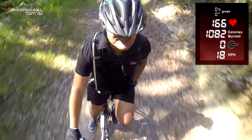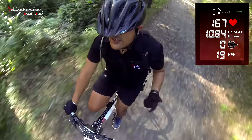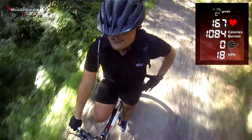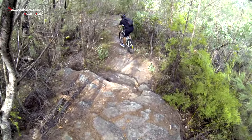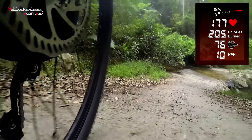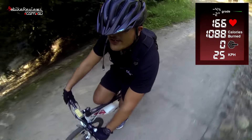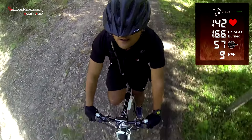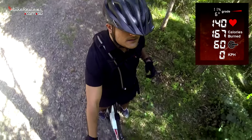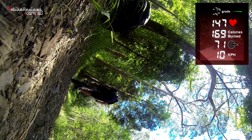The Ascent really has gotten all the basics right for what's required in an electric mountain bike — good torque, secured battery, great brakes, and good balance. For a bike starting at $2,100, it really is great value. There are some choosing the DIY route for their first e-bike, and finding an e-bike kit and frame might be their thing. But for others looking to get into the e-mountain bike scene without the headaches and steep learning curve, the Ascent Plus is a solid performer and really does represent excellent value.